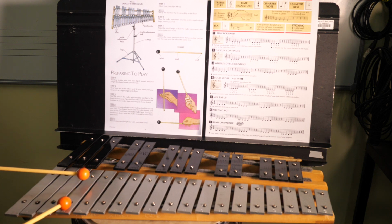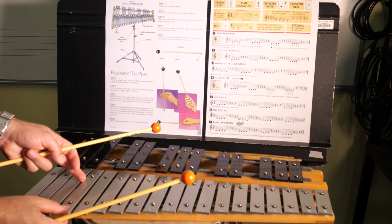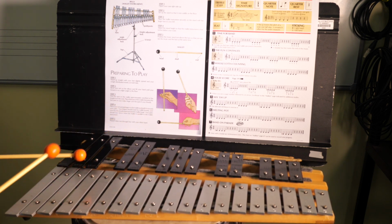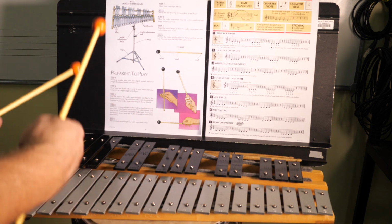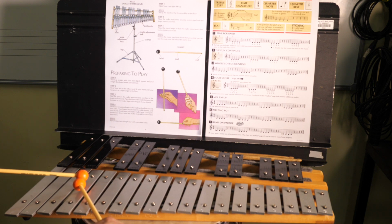Also, we don't hit on the side of the key here too. That sounds kind of awful. Sometimes with loose keys and different designs of keys, you hit that and it can sort of flop off. So generally we play with a nice resonating sound in the middle, as much in the middle as we can.